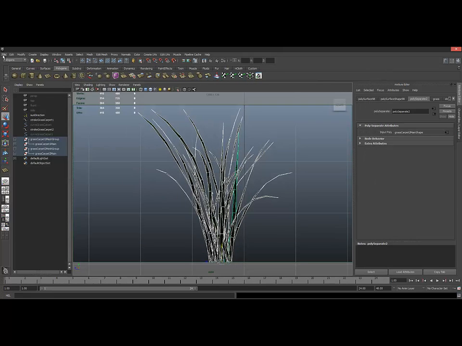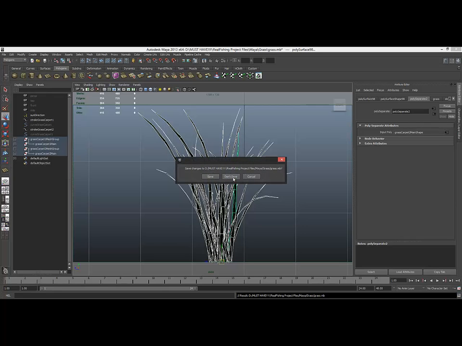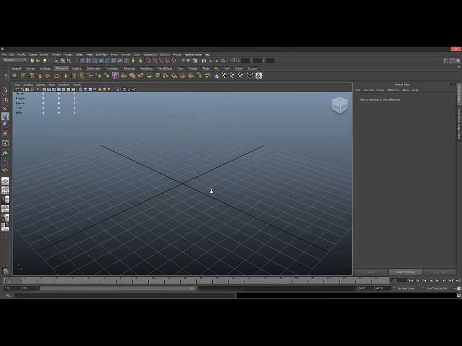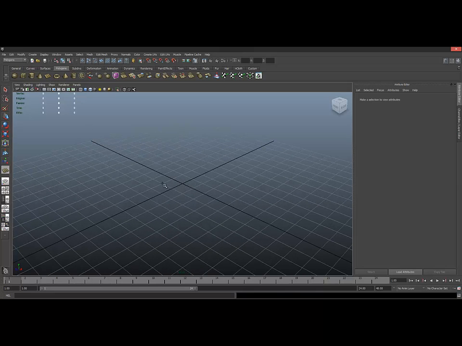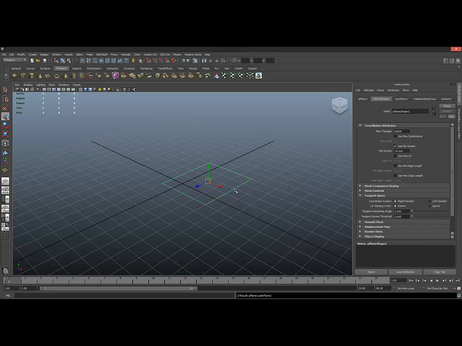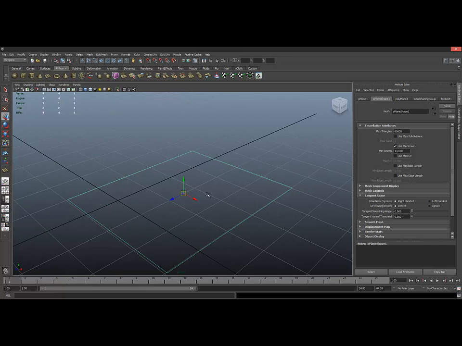Okay, in Maya I created 2 planes. This is around 4 centimeters. Well, that should do it. Okay.